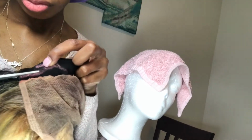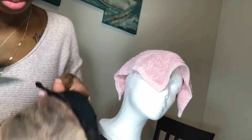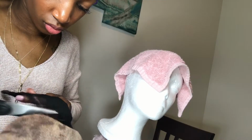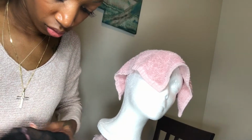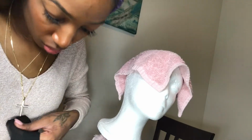So right now, I am cutting the excess wig cap off. And if you see that lipstick on the wig, I use that to mark where my frontal needs to be sewn. Of course, you guys didn't see that part because I lost the footage. So if you want a video of me installing, sewing the actual frontal onto the cap, just let me know.